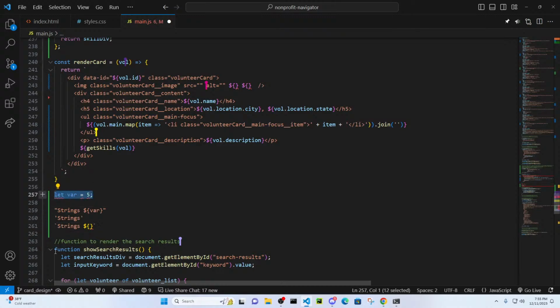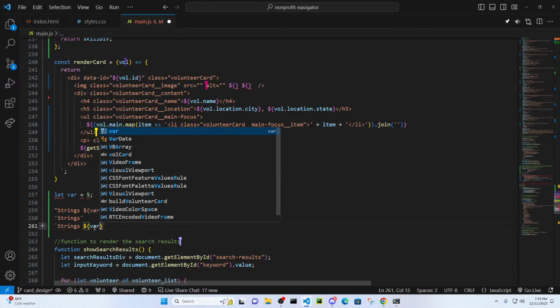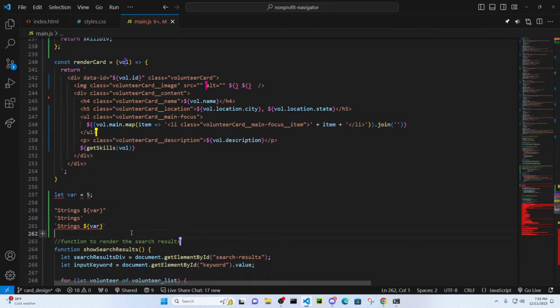So if I have this variable here and I want to put this 5 into this string, I could use the $ sign and the curly braces and just put var in between. Now when this program renders, this string is going to say strings 5.